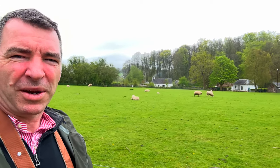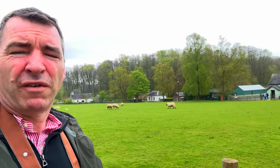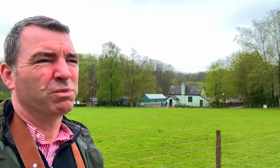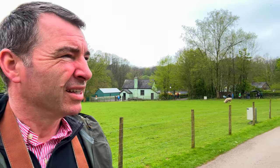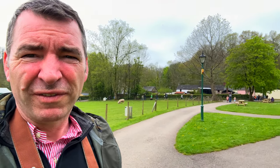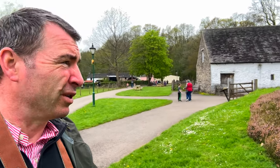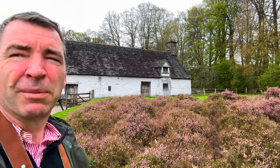Good afternoon, I'm in a place called St Fagans, which is a Welsh folk museum. They bring buildings here that have national importance - they've taken them down brick by brick and rebuilt them. It's such a beautiful place, quite busy today, but my children are up on the zip line so I thought I'd get a few photos. That looks nice, doesn't it?